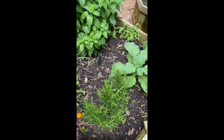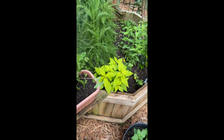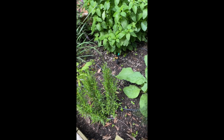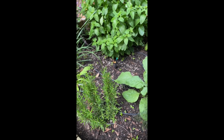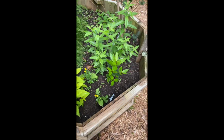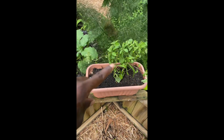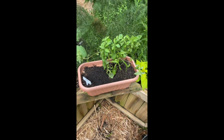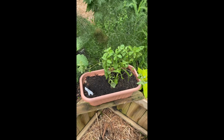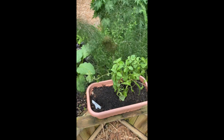And you guys see some spaces, but very soon all of these blank spaces are going to be filled with different things. We put down seeds, and so they're starting to come up, and with the temperature being warm and optimal, we're going to see a lot of changes in the next couple of weeks. We also have our sage, our bay leaves, our stevia that I actually transplanted into this pot. This grew out of control last year, and I just want to have a little more control over the stevia growing. I love it. I just don't have the space for it to go crazy.